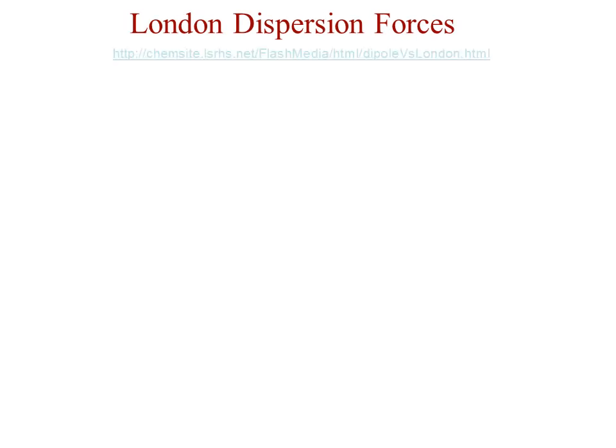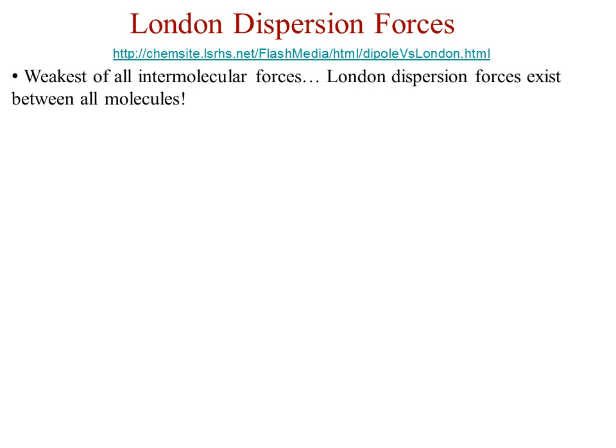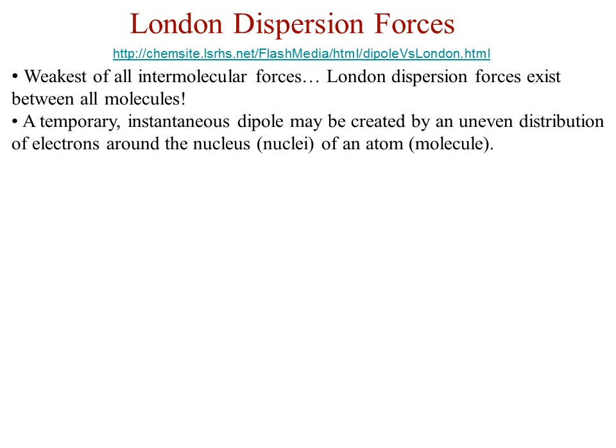Now the next force of interaction is the London dispersion force. This intermolecular force exists between all molecules, and it's caused by the creation of a temporary instantaneous dipole. And if you don't know what that is, if you click on the link, it'll show you a flash animation of this temporary dipole that gets created.